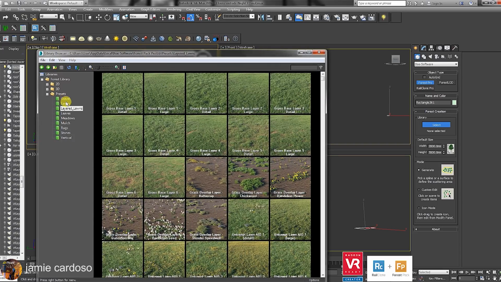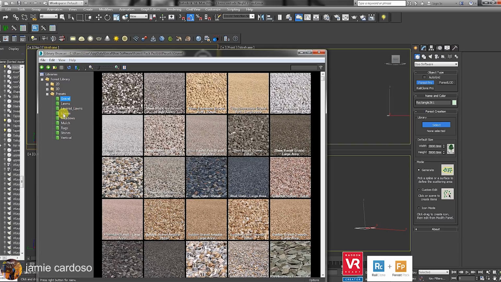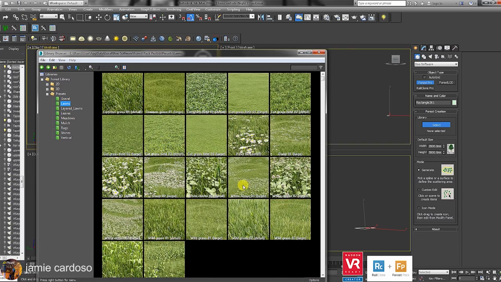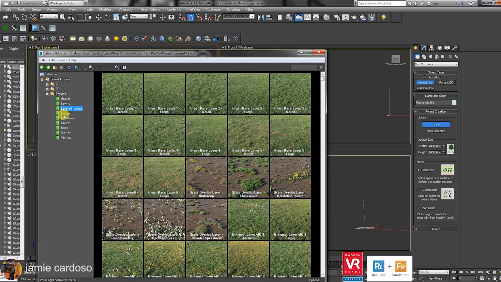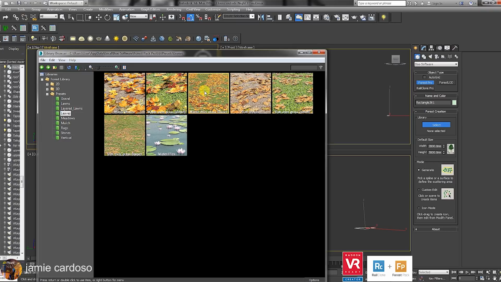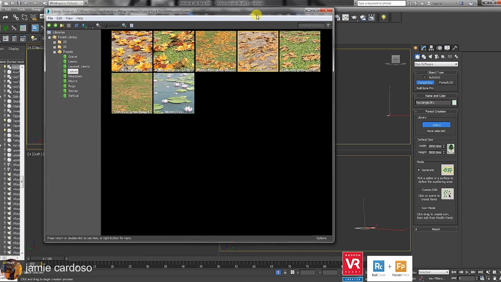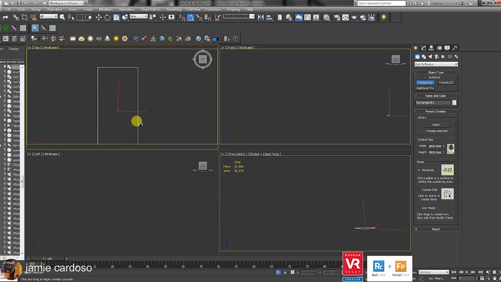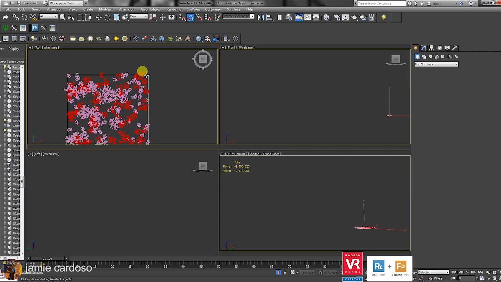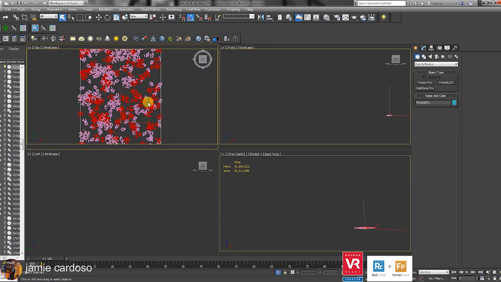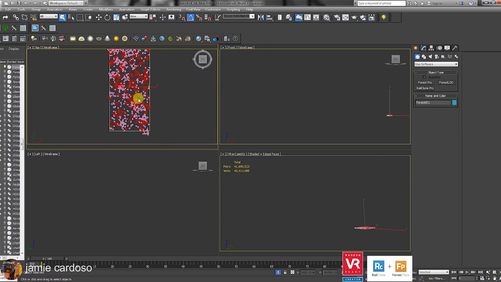In this vast library, you can choose different sets of grass, lawns, and so on. For the purpose of this exercise, I'll choose the oak leaf set. Then once you've selected that, you just click enter and simply go into the rectangle and click on it. It should automatically create the set of oak leaves previously chosen from the library.